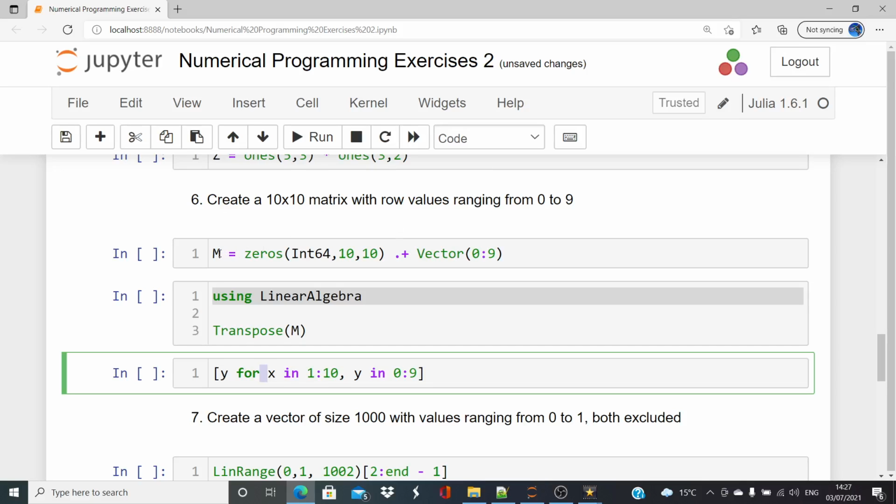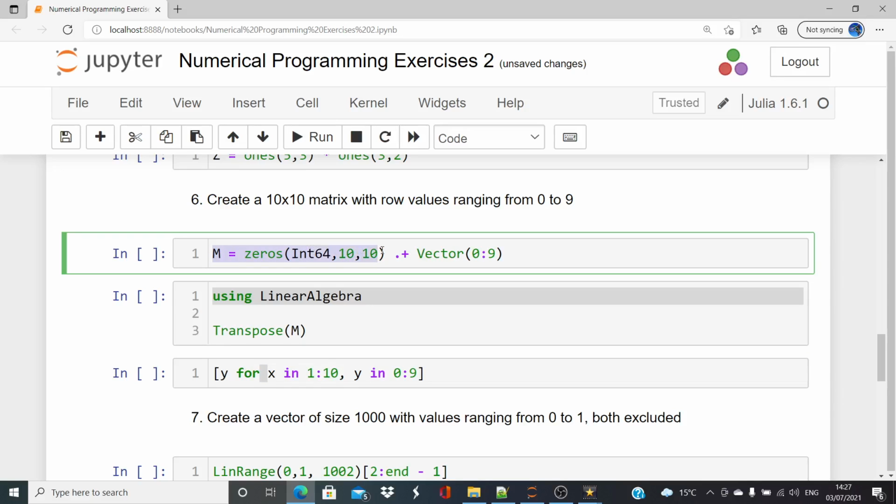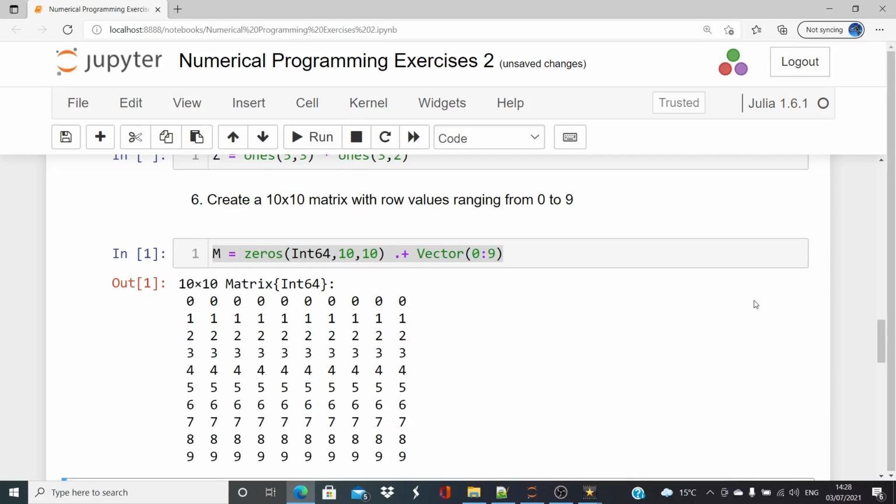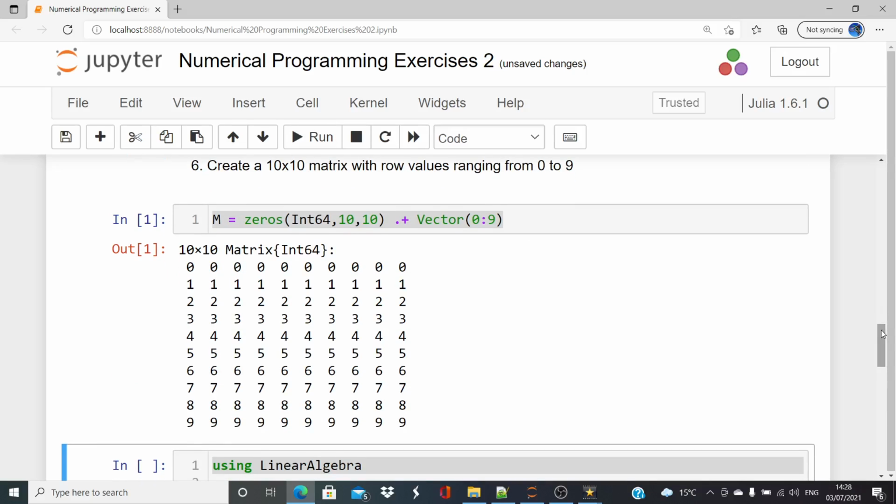Okay, well, this is something very similar to question 1 on this set, which was setting up a checkerboard. We'll start off by setting up a matrix of zeros. And again, I'm just going to specify them as integers. And what I'm going to do in this case is add a vector of values from 0 to 9 to each column. Now I do know if it's the row or column. It's column wise. Okay, that is sort of what we're looking for.